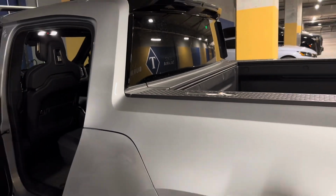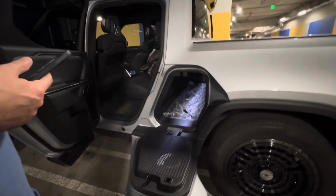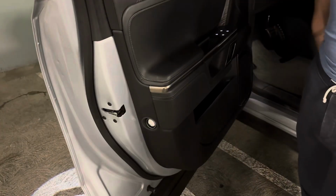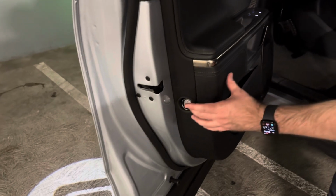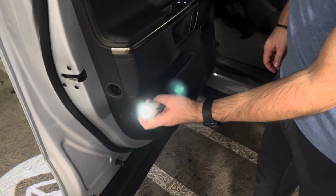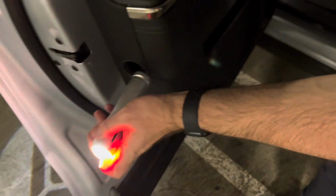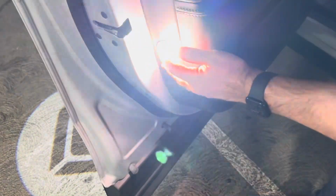So this is one of the features that they talk a lot about, this body part or place for sleeping, and then it opens on the other side. This is what Canon discovered. So we push that one in and it comes up, and this is a flashlight, and it's probably rechargeable. We haven't figured it out. Rivian brand. Then you put it back and I guess it turns off.